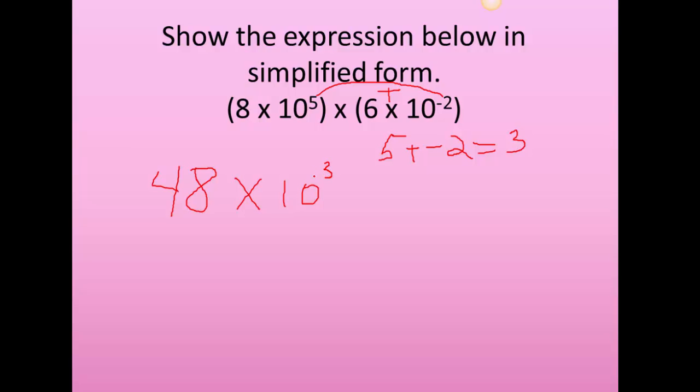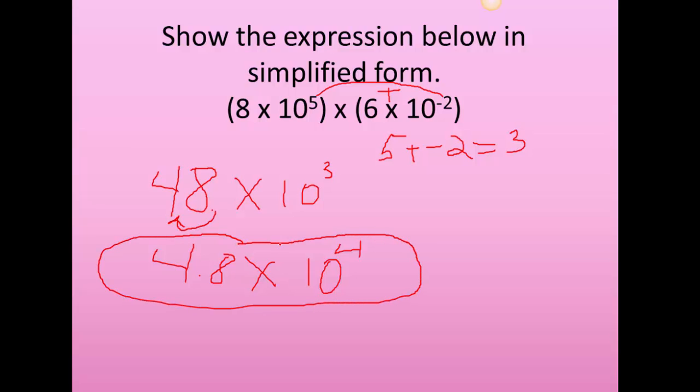But is this complete? Is this my final step? No, because remember the first rule of scientific notation is that you only can have one number before the decimal. So here, our decimal is actually after the 8. So we have to move that decimal place over 1. So we're going to have 4.8 times 10. Now we moved over the decimal place one more spot. So now this 3, we're going to add 1 to it because we moved the spot over. So now it's going to be 4. Okay, so 4.8 times 10 to the 4th would be our final answer.